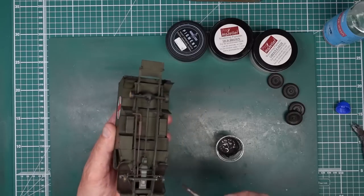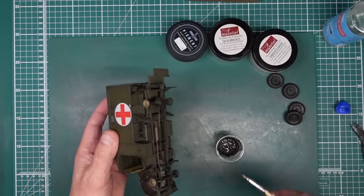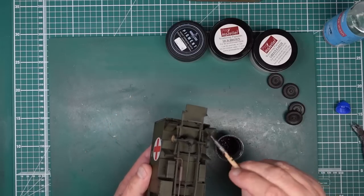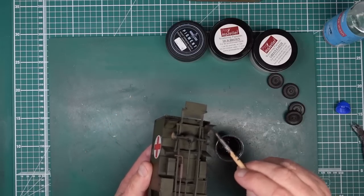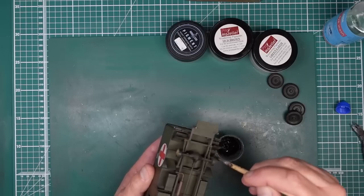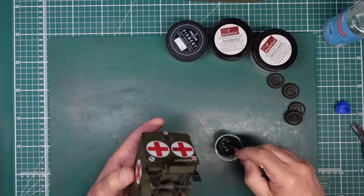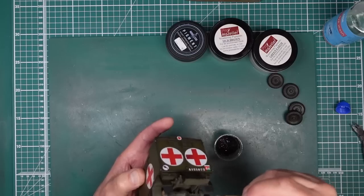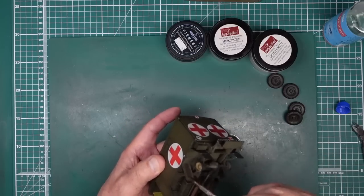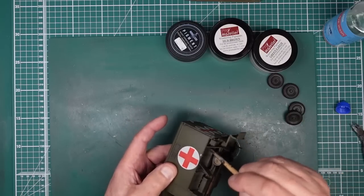Just like so. So I've done that in there, and I'm going to try and play with that and see if I can mess with it. And then we can add some pigments to it later. Same on the back. Now the mud flaps, it wouldn't stick to that very well because they're rubber and they move around. But you would get mud up here, and you'd get mud down here. So I'm not putting it everywhere, I'm just putting it down the middle.